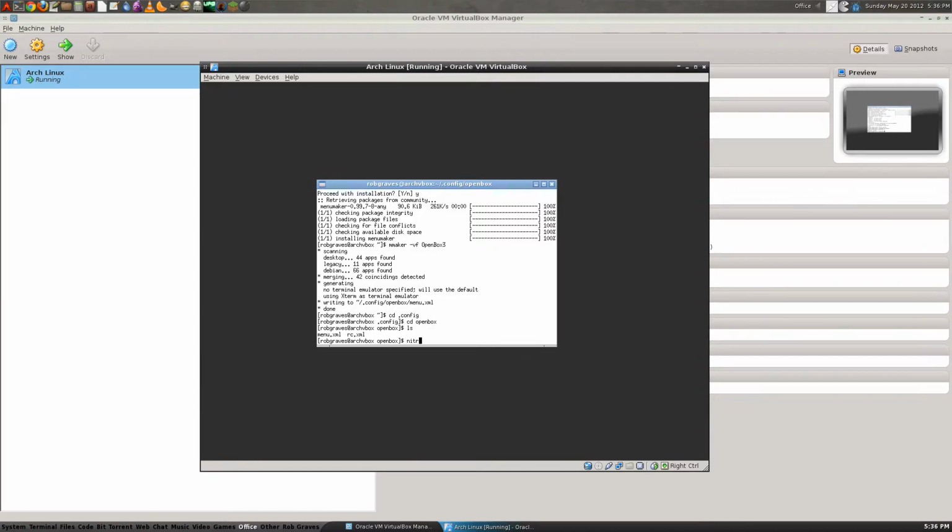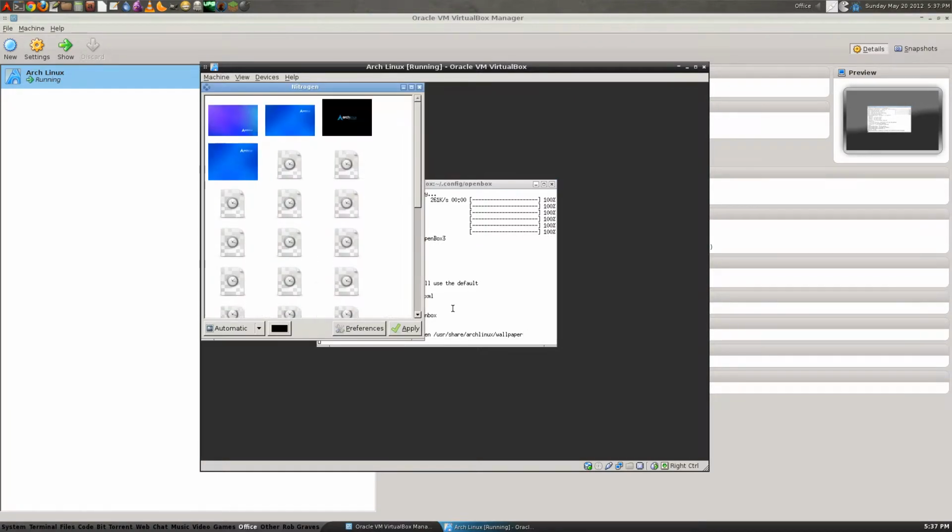So actually, let's set up a wallpaper with nitrogen, and we're going to send that right to the directory that we have wallpapers in. If you installed that Arch Linux wallpaper package like I did in the last video, it's /usr/share/archlinux/wallpaper.